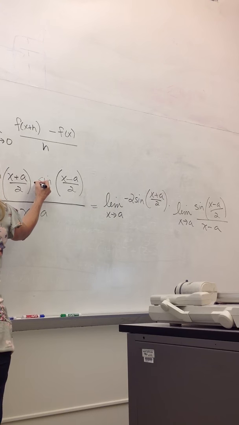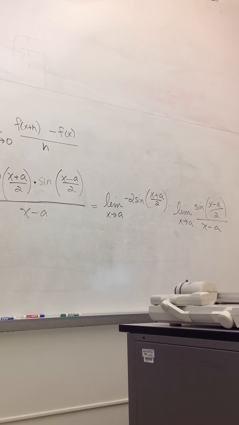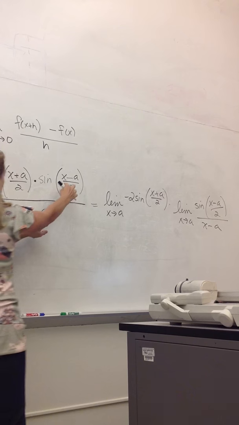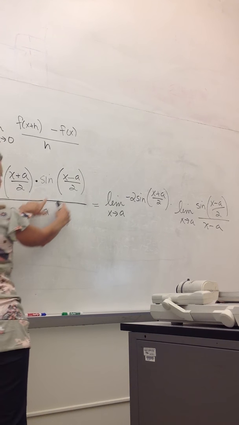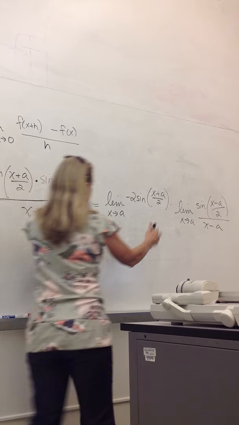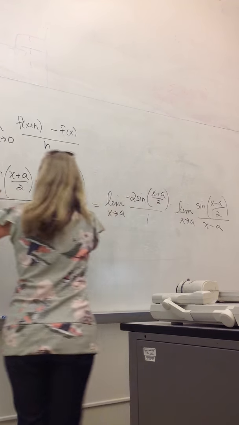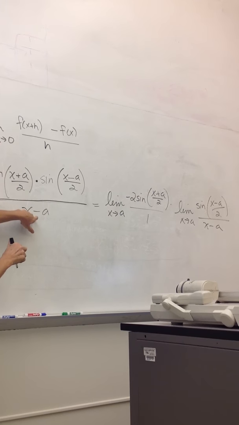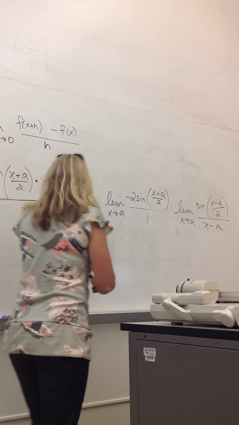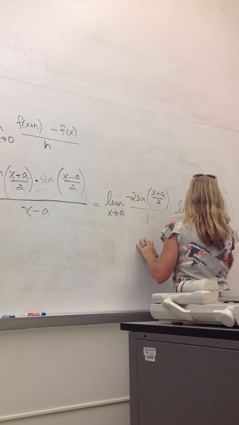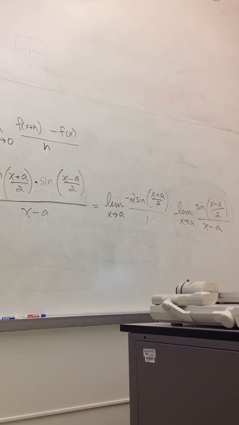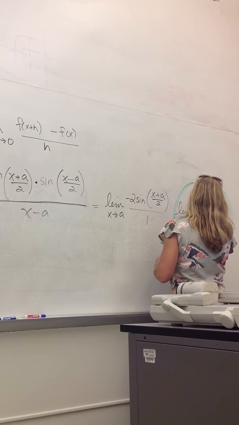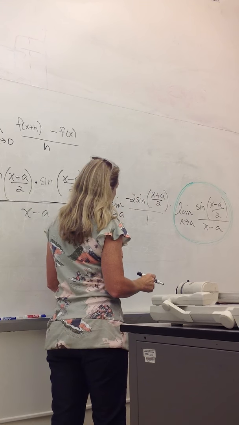I have a product here, and so I broke my limit up at that product. So limit of this function times limit of this function. Notice I put the x minus a with this. These two numerators are still giving me the numerator here, and then 1 times x minus a is still giving me that denominator. This is now a form that we saw several times a couple weeks ago when we were first doing limits. In fact, it was like the very first example we saw, and it's shown up a couple other times.